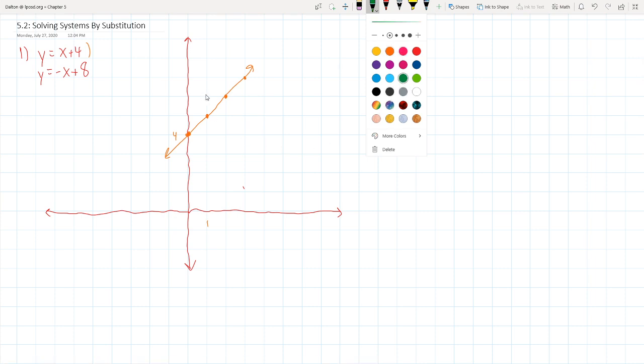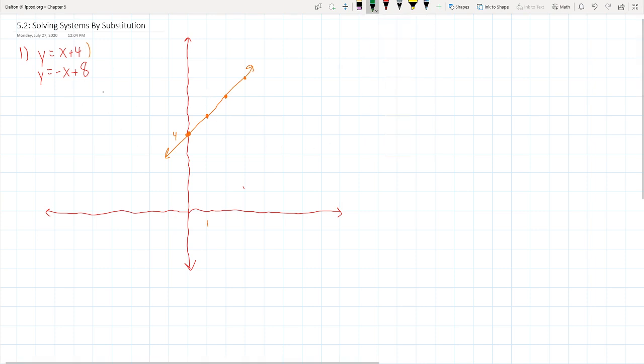Let's make the other one green, just so it is slightly more obvious. So we're going to make this one green. So y equals negative x plus 8. Again, this plus 8 tells me I'm going up to 8, so I'm at 4, 5, 6, 7, 8. Now my slope here is negative 1, so down 1, right 1, or up 1, left 1, whichever way you imagine that. So down 1, right 1, no matter your rise over your run. Rise, run, rise, run. And I draw a straight line.